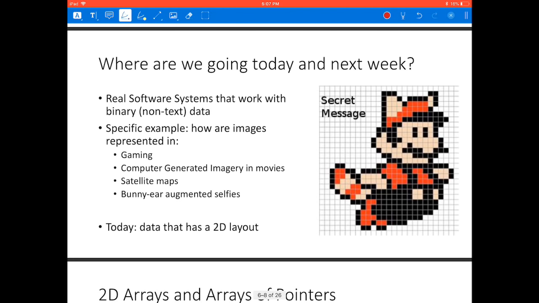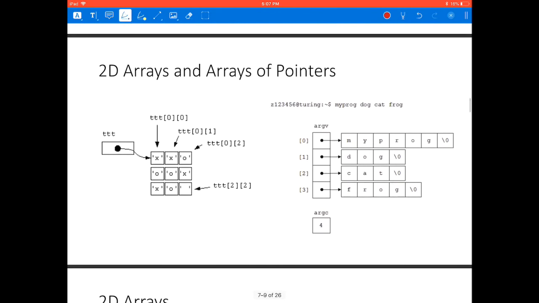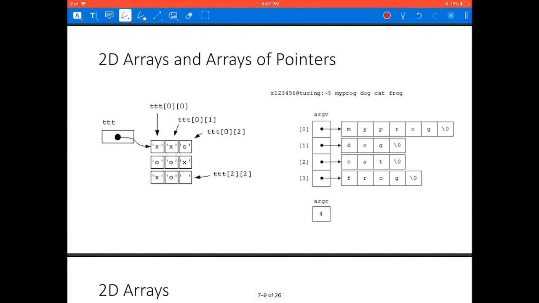All those things are 2D. It's important that we can represent those things in our data structures, and we're going to be doing image processing in assignment 3, and so we're going to show you at this time how to deal with 2D arrays in C with a couple of the different data structures that are involved.